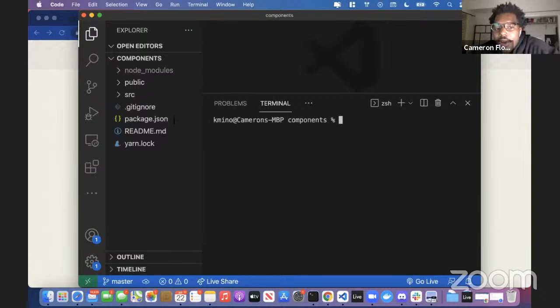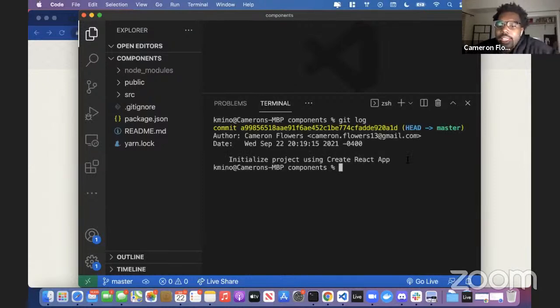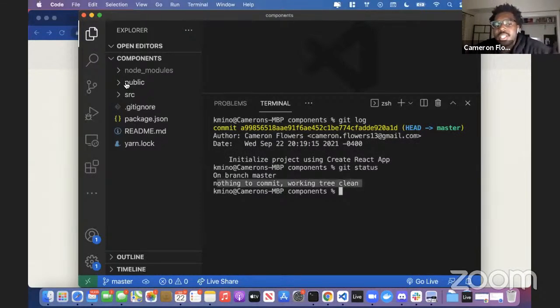So right now, Git is stored in this local folder, right? This components folder. That .git folder we were just taking a look at has certain records of what's gone on in our project so far. If we did the git log again, we have one commit, and that commit was made when Create React App first ran. And then if we look at the git status, we have nothing more to commit because everything is clean. We haven't made any updates yet to the commits that we have.